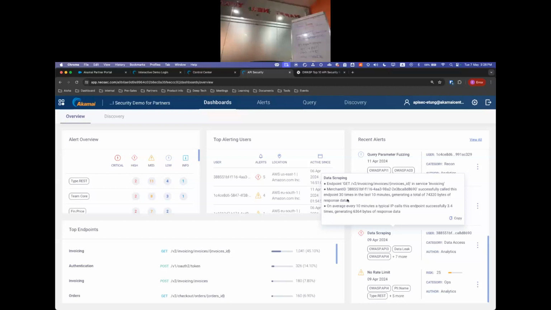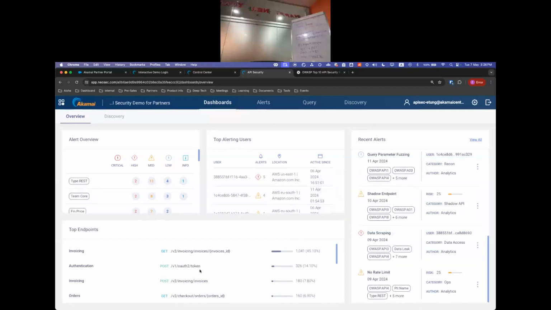But this user has requested 30 times, which is suspicious. Why does this user want to request 30 different invoices in such a short time? And even on average it's 3.4 times every 10 minutes, which is not a good thing. So that's why this is an alert they generate for you.